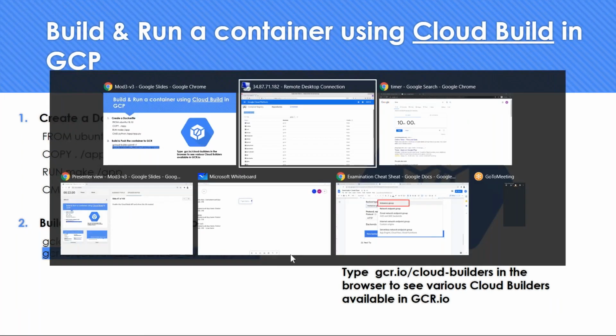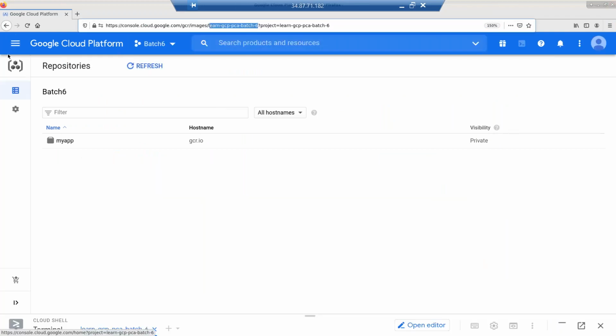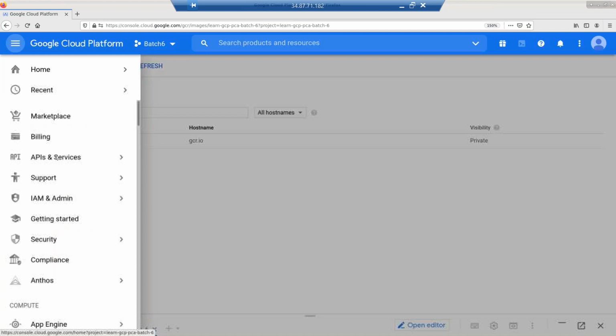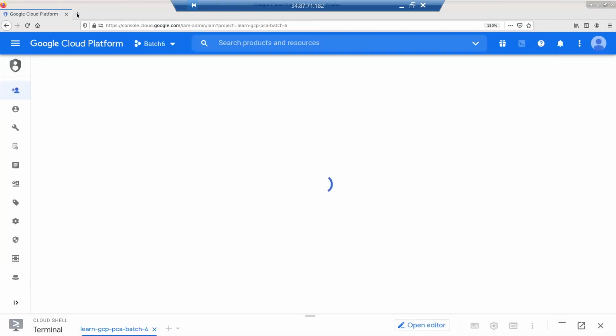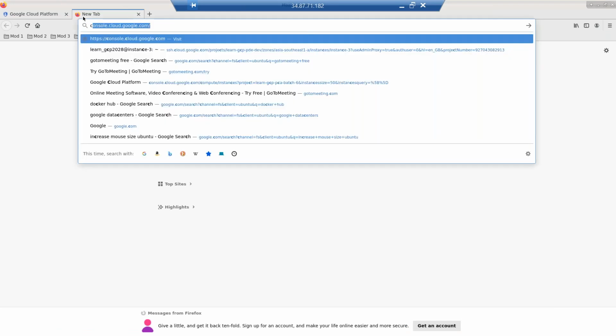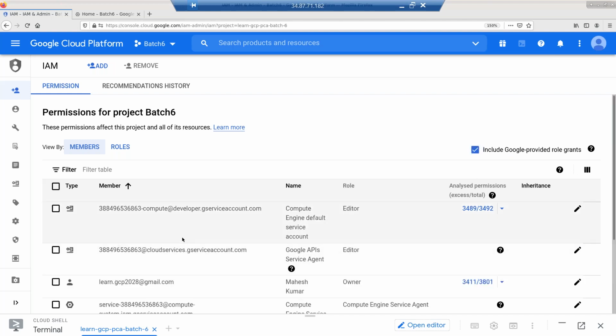Okay. So if I just close this, go to my IAM, and I'll open one more so that I don't get confused. Currently I see only these three, and if I enable this, we saw yesterday there are a few more service agents.